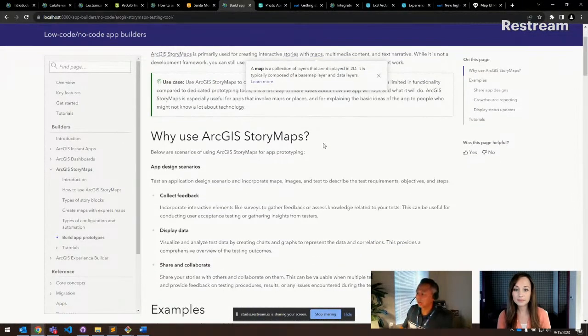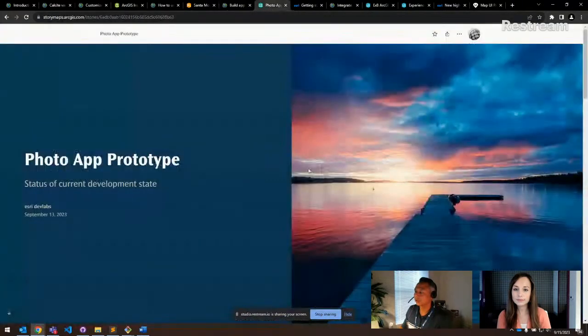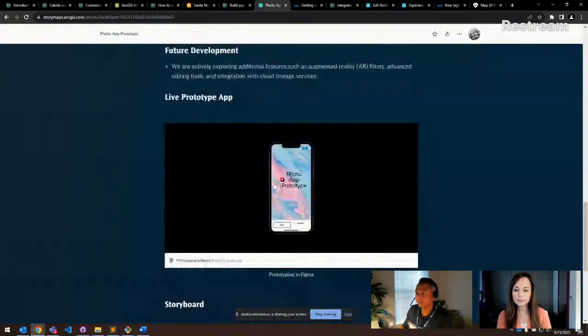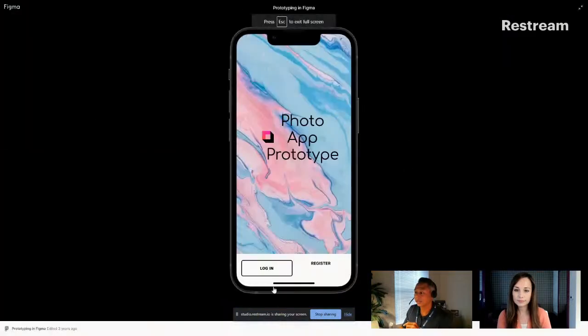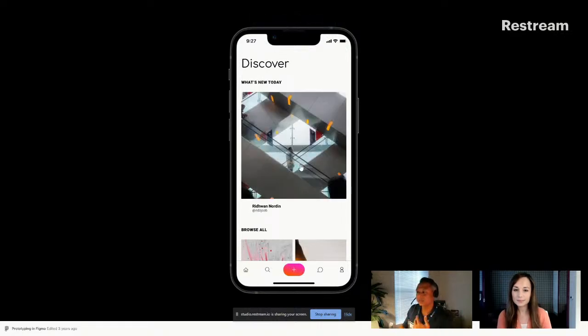Thinking outside of the box, for example, sharing your UI/UX Figma wireframes. I do have an application showcasing your wireframes. In this case, I have a story map using the embed block. I can then inject my Figma prototype where I can just start clicking around and seeing what these wireframes and storyboards have to offer, giving us a quick snapshot of our development effort through Story Maps.